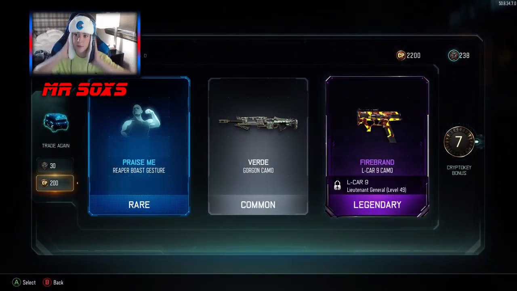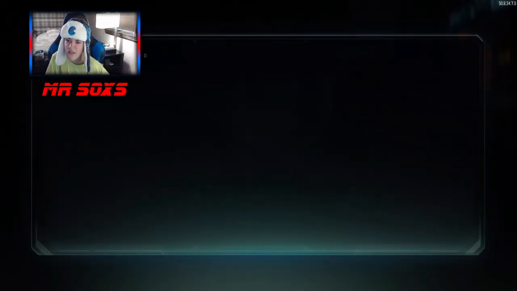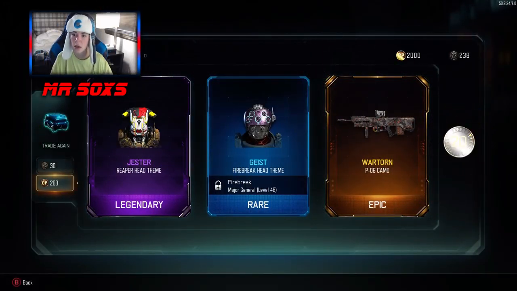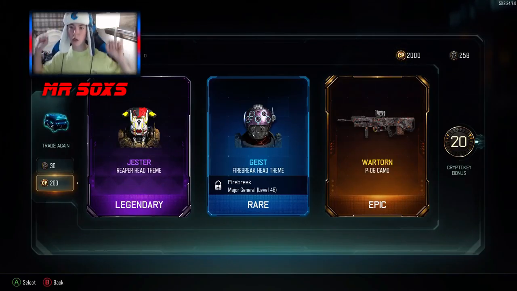Come on. We have a new opening now. Let's spend 200 crypto keys. And the Jester again. And guys, that's pretty dope. And Wartorn for the PO6. I got gold on it, and I'm done with that thing.